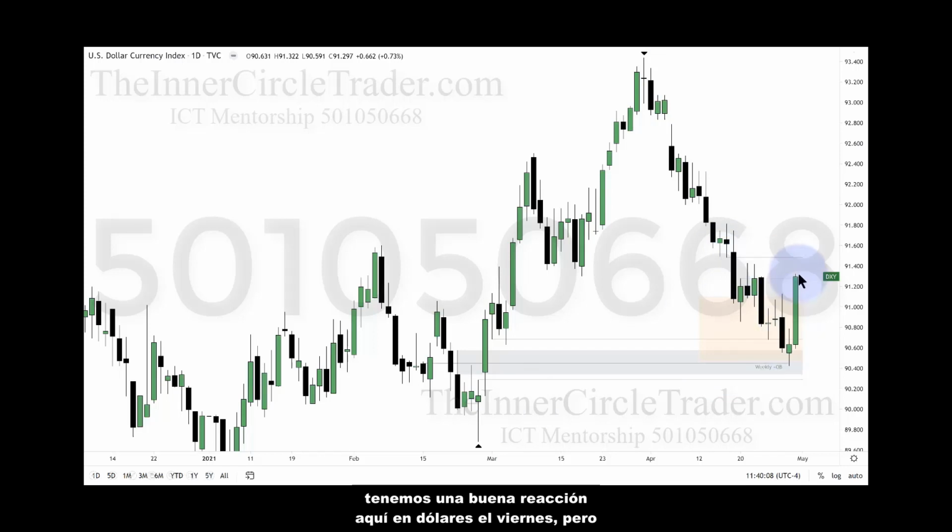So we had nice reaction here on dollar on Friday, but we just returned back to the fair value gap here. So it'll be interesting to see what we get in regards to continuation on the upside, or do we have to come back down in. Watch the open on this candle here. We have a short-term high that's been violated on the upside. So if we trade back down into the order block here, or consequent encroachment of the wick, either one of those levels around 91 big figure, watch and see if there's any support there.